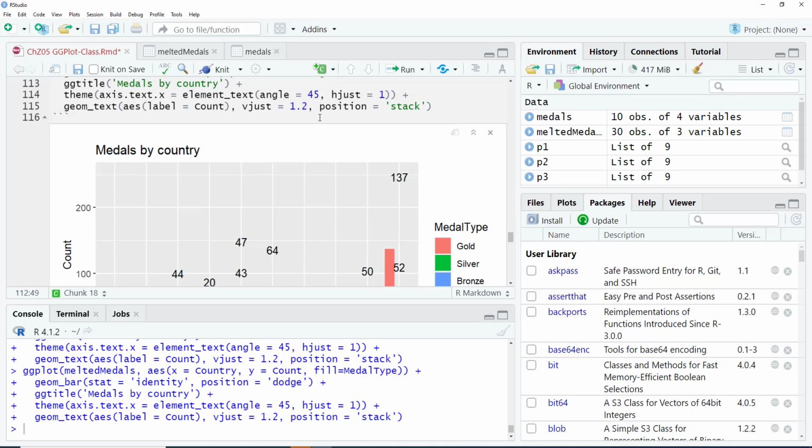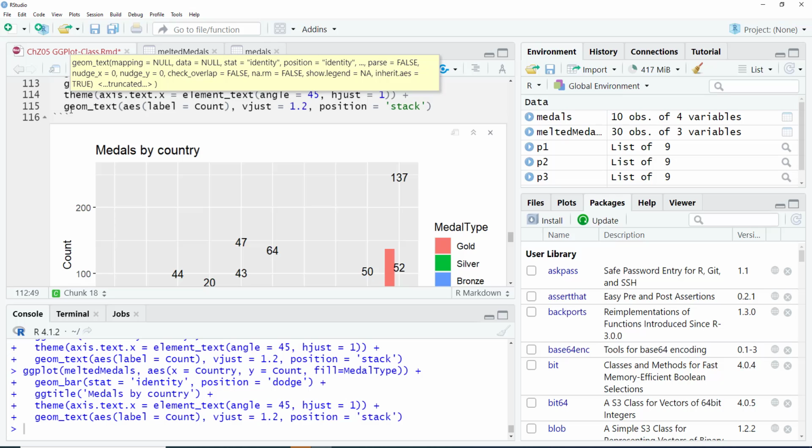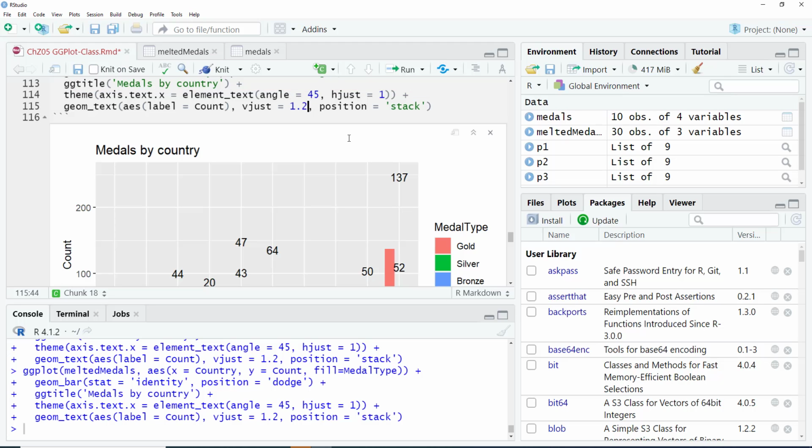Now, that's going to mess up your value labels, and that's because we have geom text, value labels, as position is stack. So, we need to take that off.